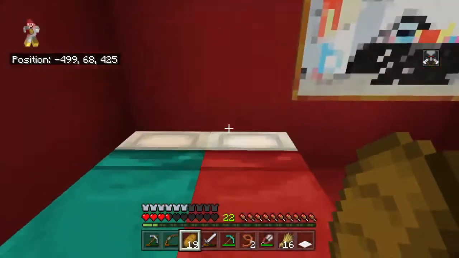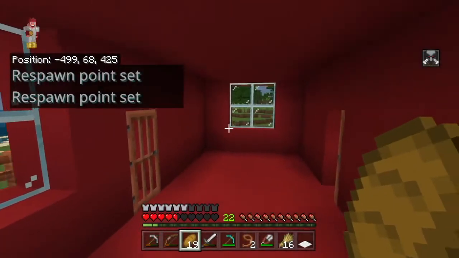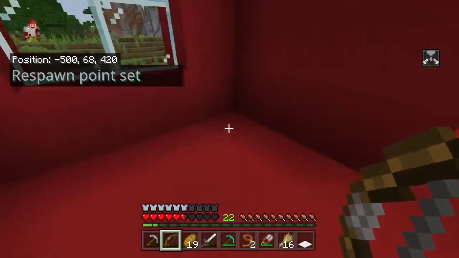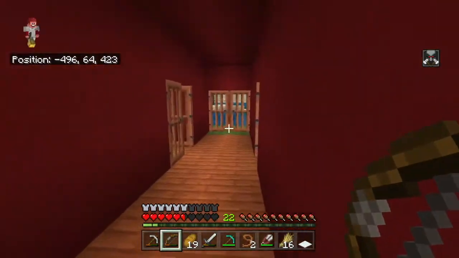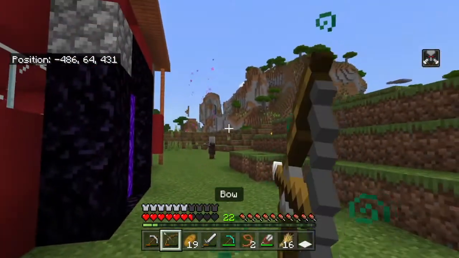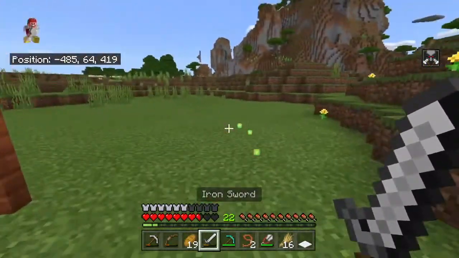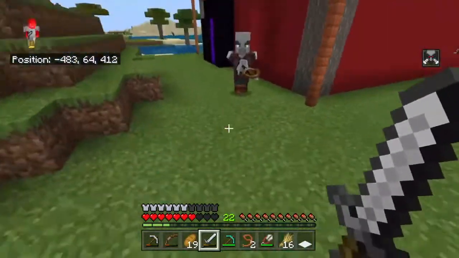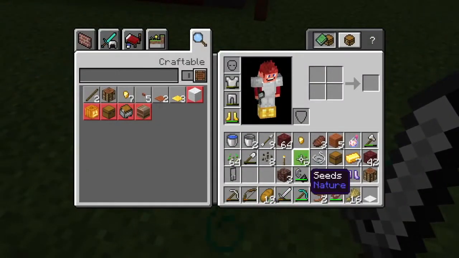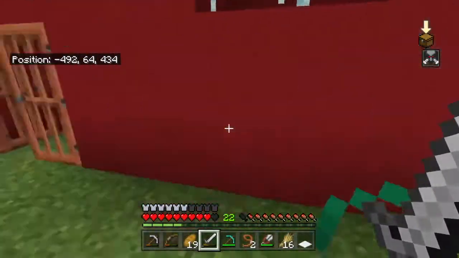Uh-oh. Okay, maybe I can snipe them. Nope. Oops. What? Oh my. Oh, I just one-shot him. I feel like he dropped something. I have so many seeds. Oh my. How'd it manage to hit that?